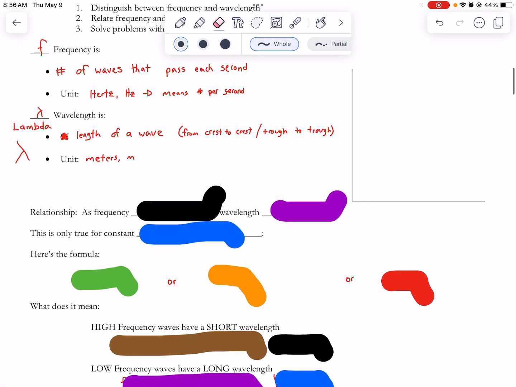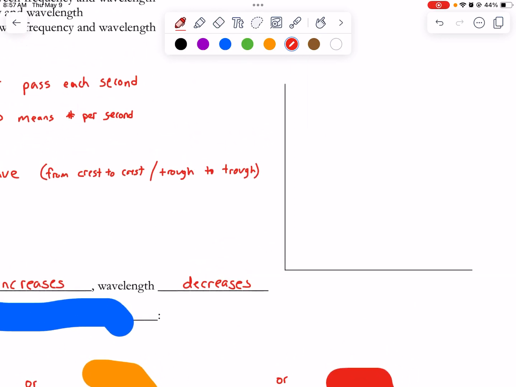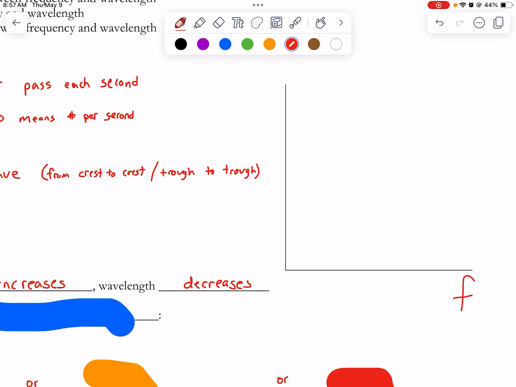Now, when we talk about the relationship between the frequency and the wavelength, we've got to think about what happens. And we've seen this when you were learning about the electromagnetic spectrum: as the frequency increases, the wavelength decreases. If we show that on a graph, and we put frequency over here, as the frequency gets bigger, the wavelength gets smaller, okay? And so as we go this way on the graph, the wavelength is going to go down, so it's going to look like this, like that, okay? So on a frequency versus a wavelength graph, that's what it's going to look like.